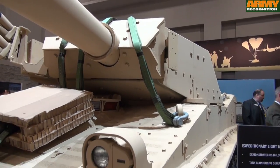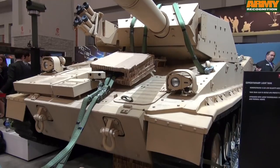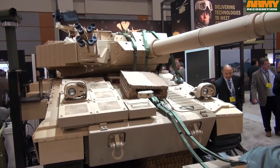The program went through all of its government testing and was ready to move into production when, for funding reasons, it was stopped and other priorities took precedence.